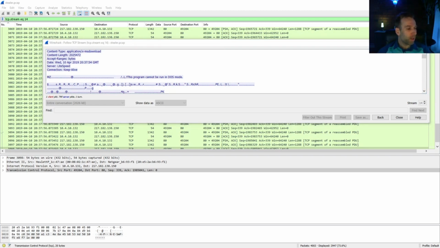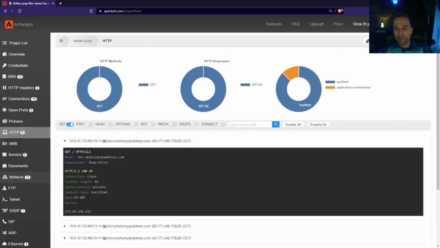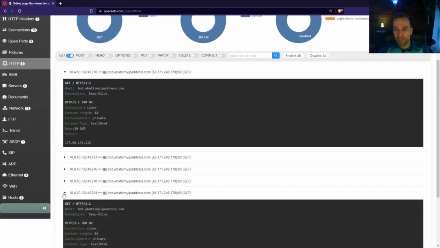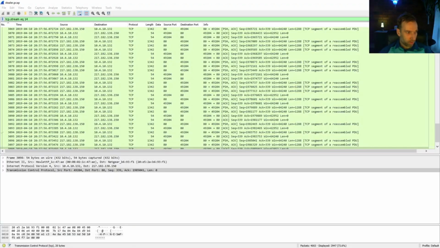What is the public IP of the victim's computer? All right, so there's a couple of ways. There's the easy way, which I'm not quite proud of, so I'll show you the harder way. But if you jump over into packets, you can literally just filter HTTP, because we know HTTP requests are being made at this point to the what's my IP address bot. And you can literally see what the DNS name is supposed to resolve to.